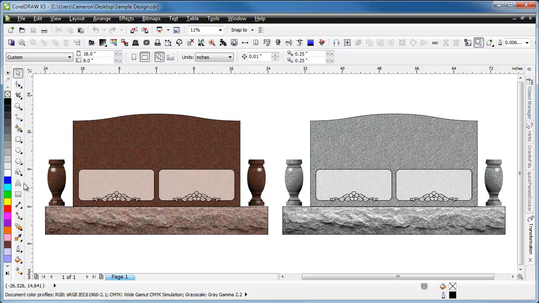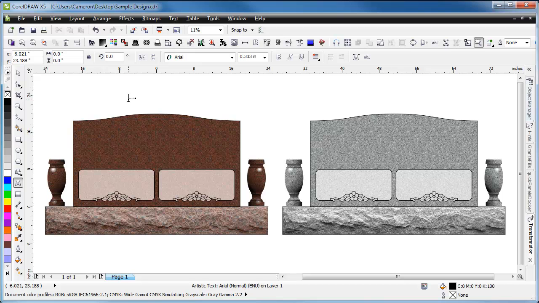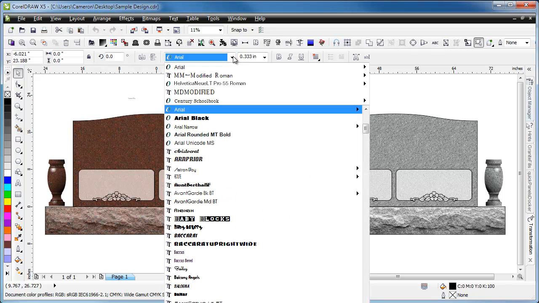The next change would be a little tool called Bold. Let's say we had some text and we had it in perhaps a font that isn't meant for monuments. I know a common one of those would be Monotype Corsiva.